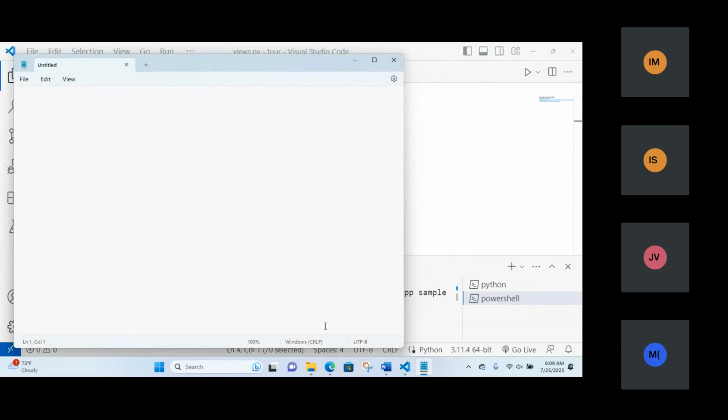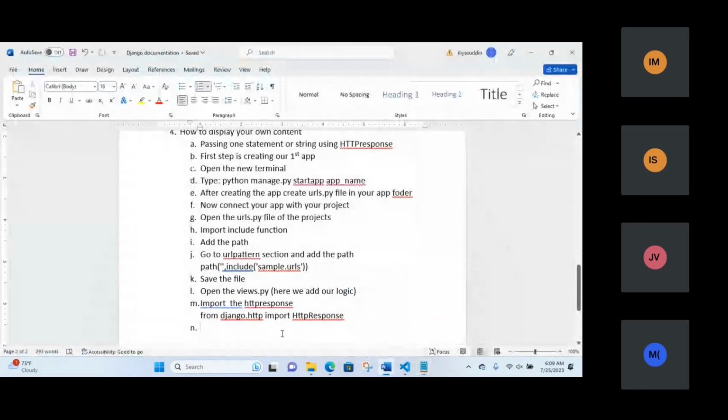Okay, now let me copy this command also, and I'll paste this into my documentation. Okay, so next thing is create a function and add some statement.